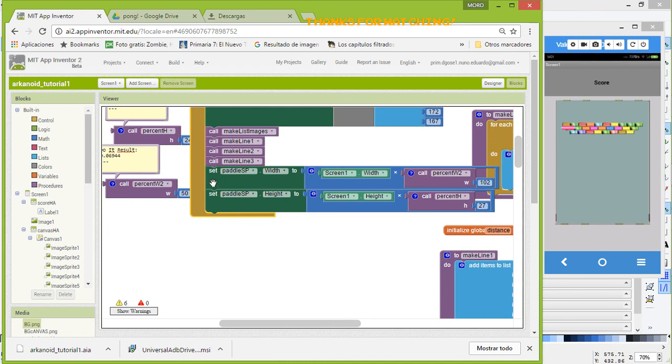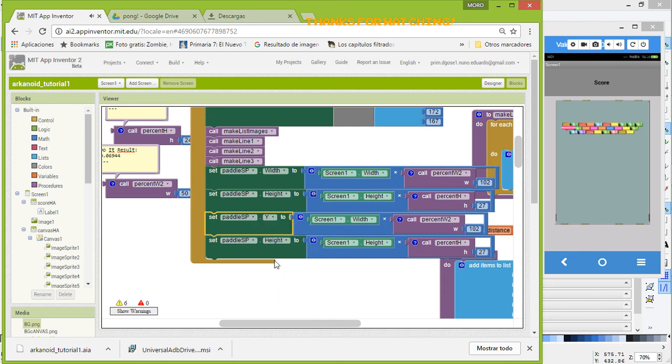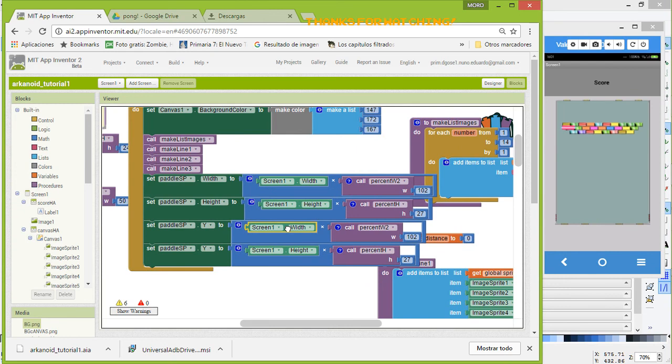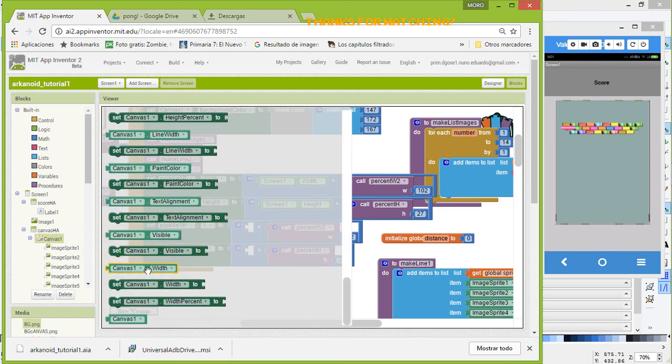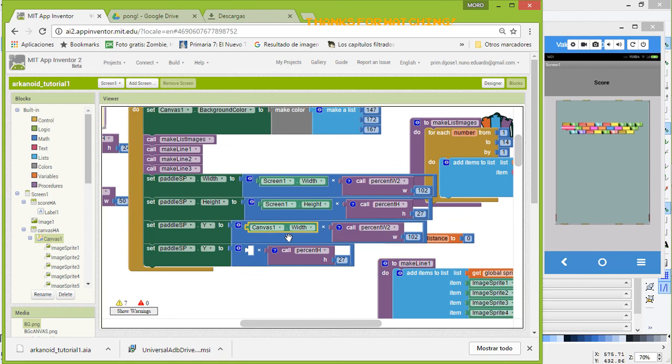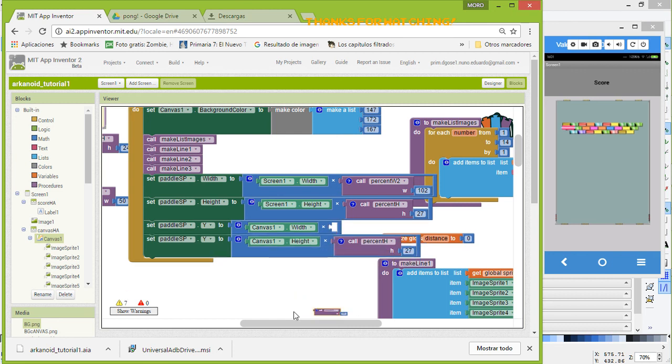And for the placement, it is the same thing. We are going to use this, and we're going to duplicate this, and we're going to change this to X and this to Y. Now in this case we are not going to use the screen. It is easier to use the canvas width and the canvas height. Canvas width, it is for the X values, and canvas height, it is for the Y values.